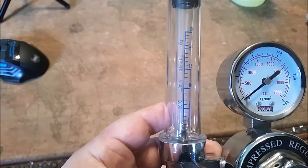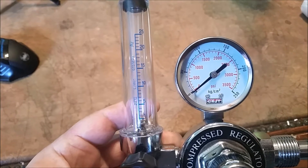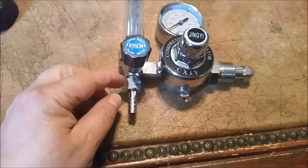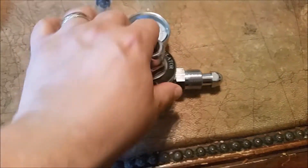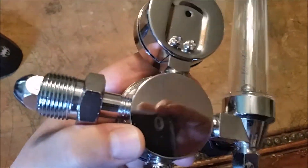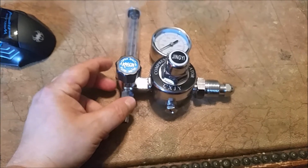I like it because it's got the scales on there and it's also got whatever your input pressure is. My only concern is after I put it on, I'm going to have to use some bubble water everywhere on all the connections and make sure everything is tight and that they don't leak. Let's go ahead and get everything mounted up and then we'll do the bubble test.